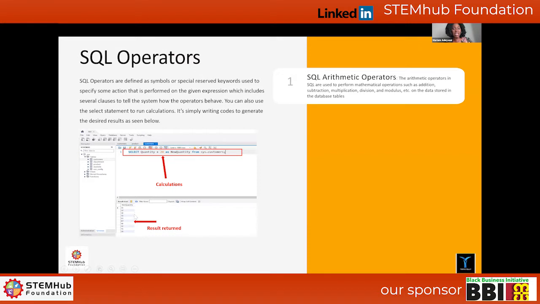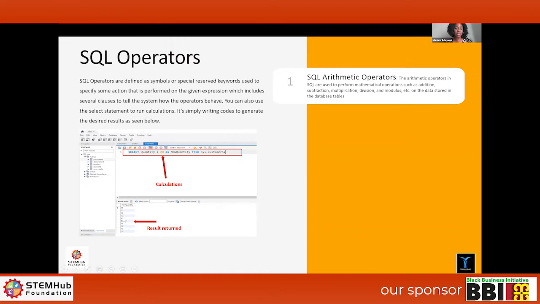You're changing the name, creating a name. If you use as in SQL, that means you're trying to create a name for your new item that you are querying. And then this is the table that we are picking from. The C's is the database, and the customer is the table. So we are saying select quantity plus 20 as new quantity from this database, from this table. So if you want to combine database and table for your query to run faster, you need to use database dot table, and then you put the column, then you hit the enter key. You're going to get the result.